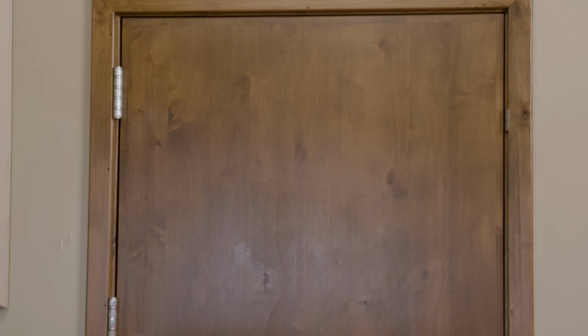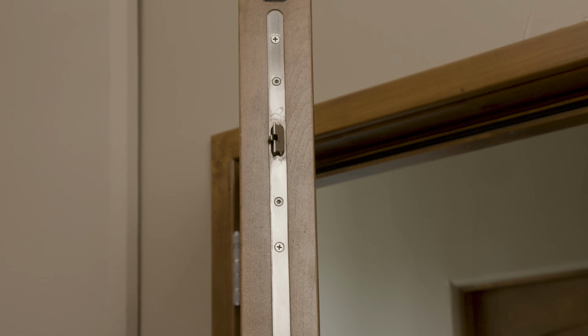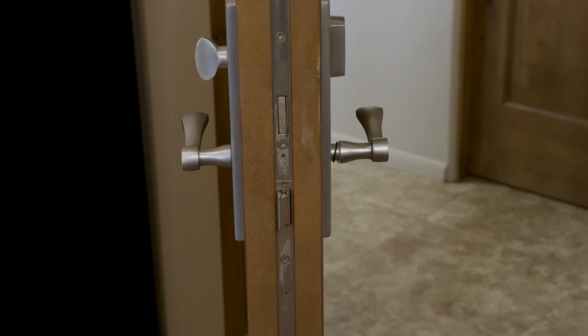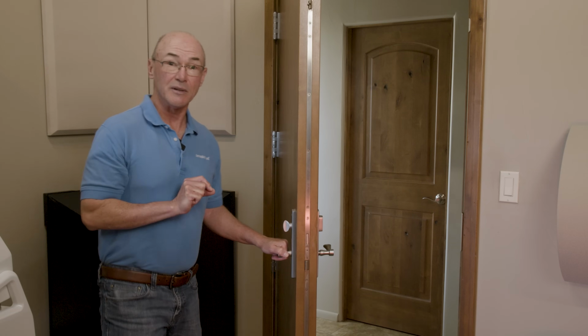So you can have very high sound pressure level in here, and you walk out the door and close the door, and it sounds like there's a transistor radio on. It's really effective, but it takes a lot of effort to make sure that there are no compromises. And then the door has 3 latches, so it makes a tight seal all along the door, because even the tiniest crack lets a lot of sound through. And here is the magnetically activated seal that drops down, because you can't have any gaps in the wall.